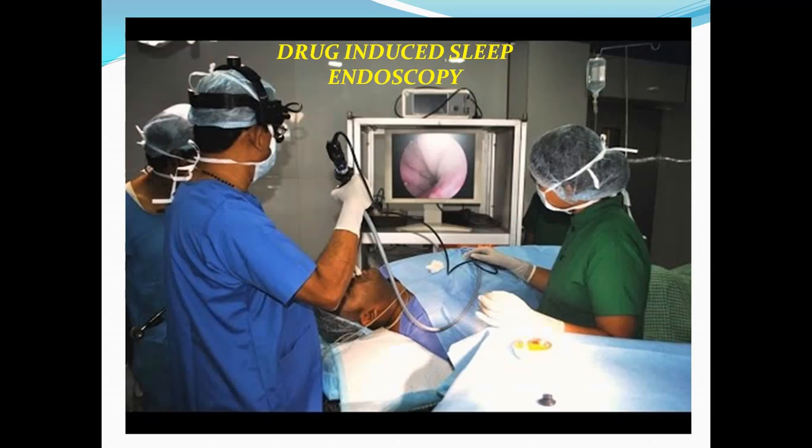If you want to see what happens during sleep, you can do an endoscopy, but it is not useful if it is done when the patient is awake. Induce sleep by giving certain medicines like midazolam or thiopentone, and during sleep, pass a flexible endoscope through the nasal cavity into the nasopharynx and larynx and observe the changes that are happening when the patient is actually sleepy. So this is an indirect method where you are inducing sleep and observing the airway.